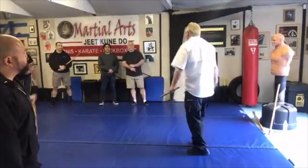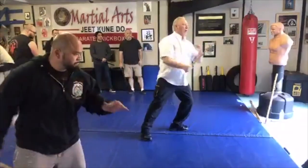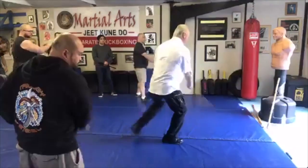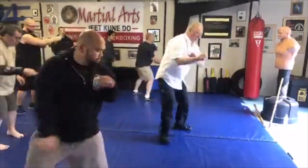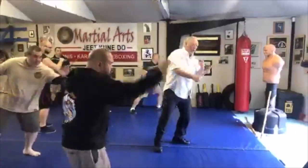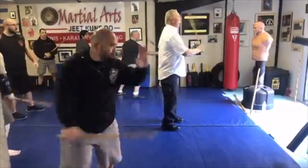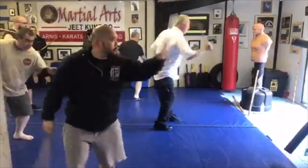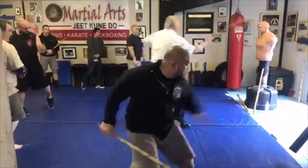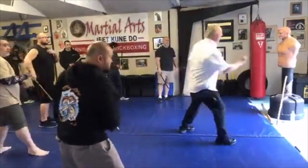But I think that's the beauty of even just making it static. 1, 2. See, on the double zeros, I do a replacement step and get that to where that feels pretty good. Live hands working with me. I'm pulling this shoulder out, pulling this shoulder back to give me less target access, plus give me better spring when I'm coming out of this close, or the distance. So a lot of pendulum step there. No, a lot of replacement step.